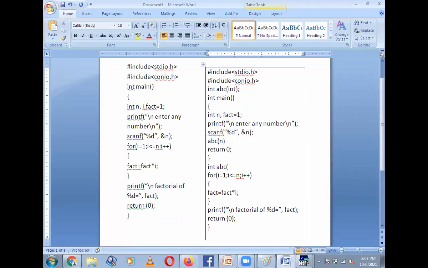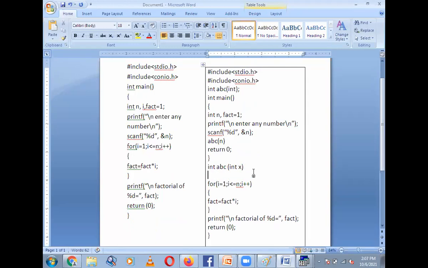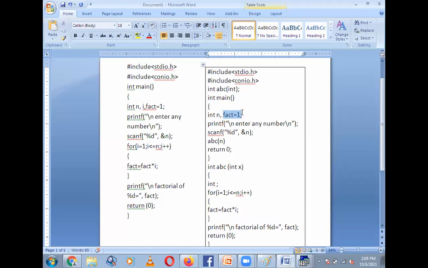then suppose here a local variable int x, then here we declare once again local variables int i, and fact is equal to 1.